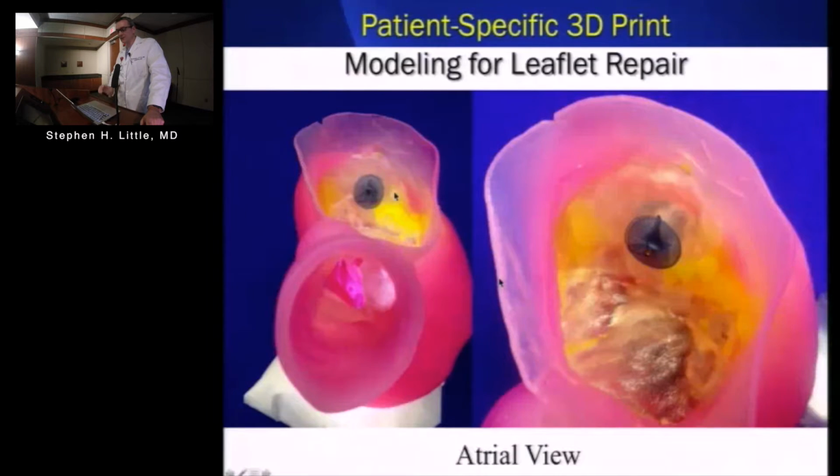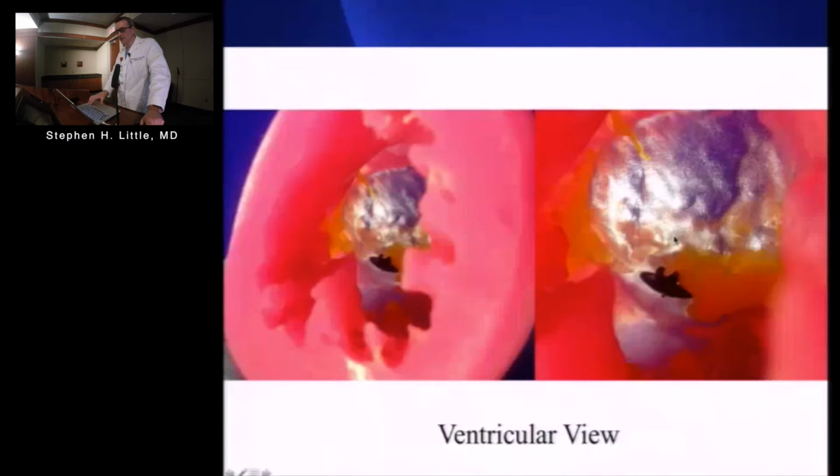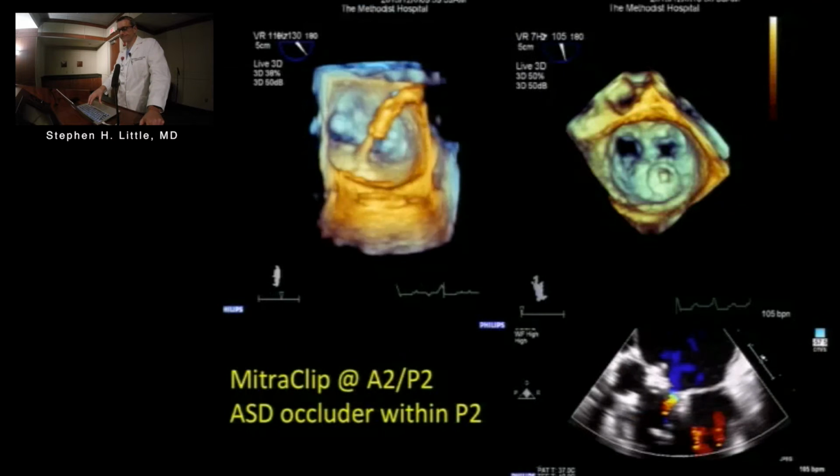We then took the device into the model, and this is looking from above, closing the hole, but importantly looking at the device from below. We print the model by chopping off the apex so we can see up into the subvalvular apparatus where all that calcification and patient-specific anatomy is. The question is, will this device lay down flat or even close to flat with all of that calcification and abnormal tissue there? And it did, provided we didn't go too big with the device. So that was all related to device selection.